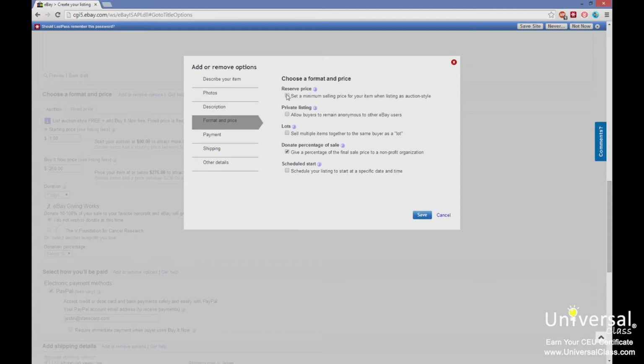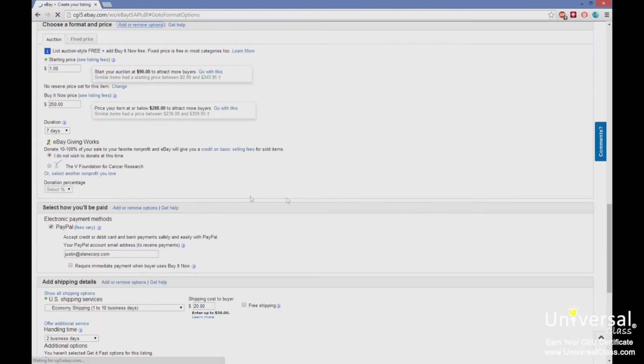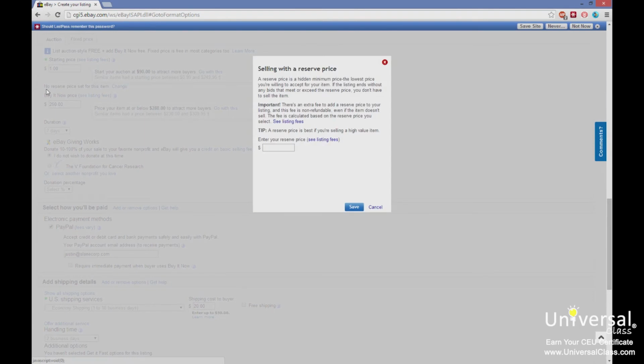So if I come here and check reserve price, click save, and then come back here and say change under the new item, no reserve price is set, we'll say $200. Now notice there's an extra fee to add a reserve price to your listing, and this fee is non-refundable.